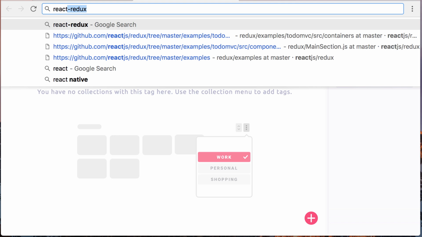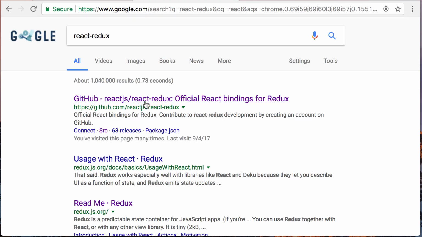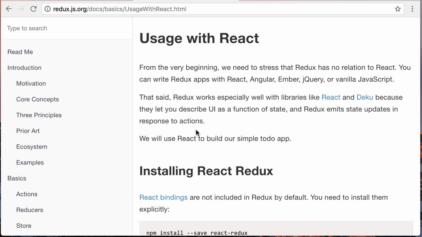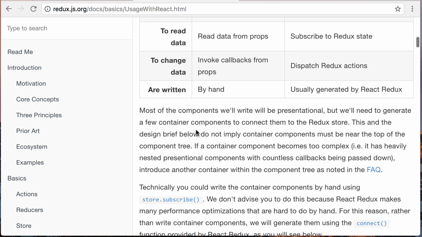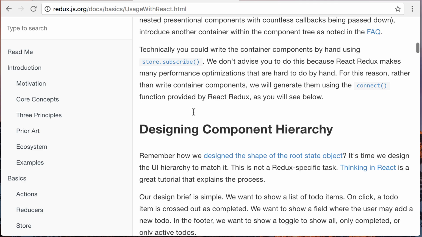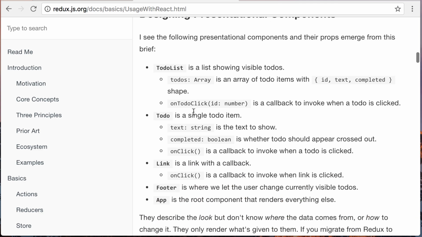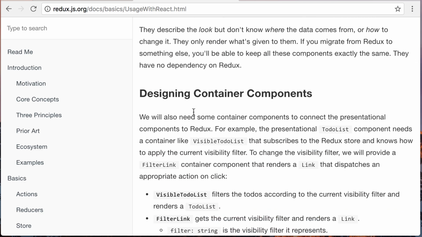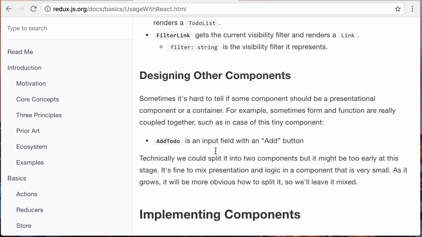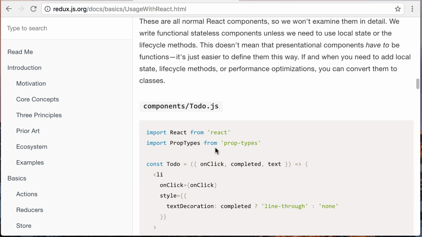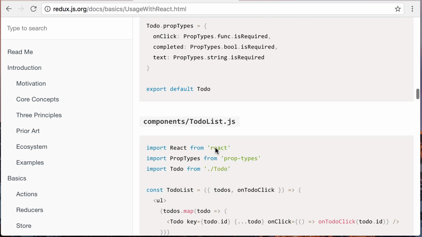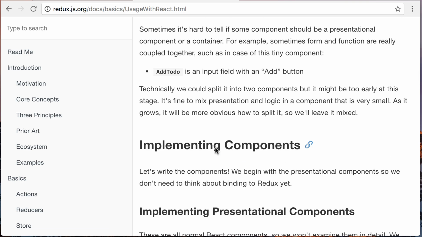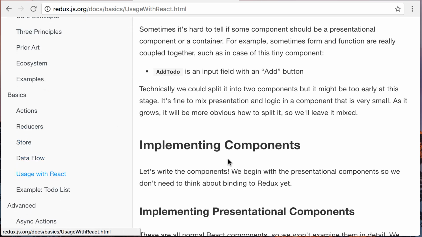While we're here, this is actually a really good time to take a look at some documentation. If we look at react-redux, or at just reduxjs.org, usage with React, this is the place where you should go for some documentation. It's good for reference, but if you're new to Redux and uncomfortable in React, you may find this to be a bit much. I find this documentation to be a little bit much as beginner documentation. So feel free to take a look through here. You might find something useful.